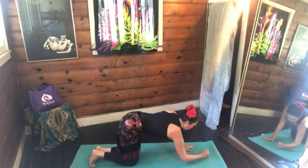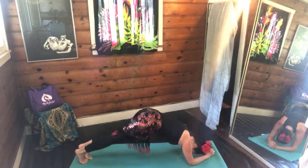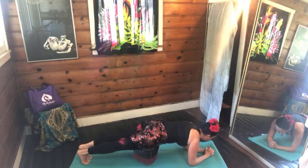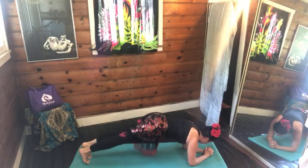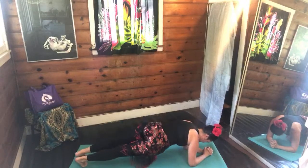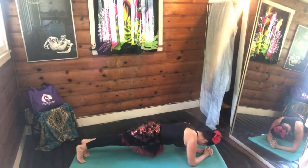and we're just going to do some core abdominal exercises. So you have your weight on your elbows, and from this position, engage everything we've been working on, and you're going to go side to side. 1, 1, 2, 2, 3. Keep going, and breathe.